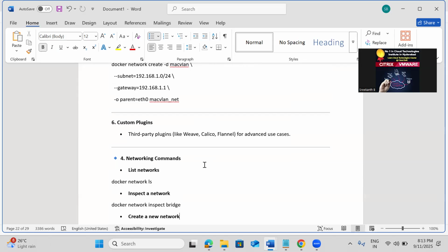So if someone asks about networking and how containers communicate, it all comes through the networking options.